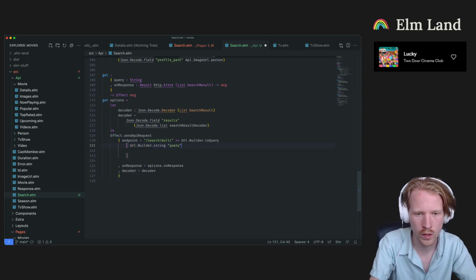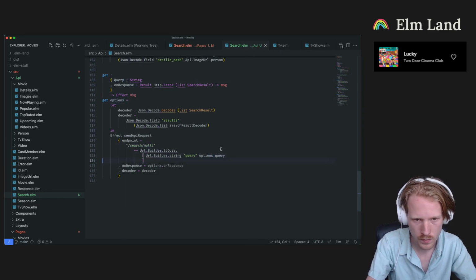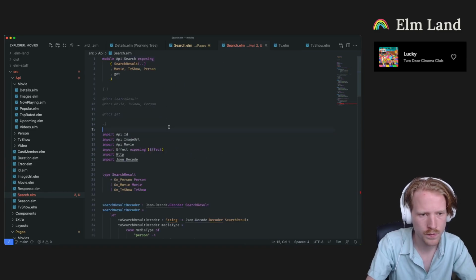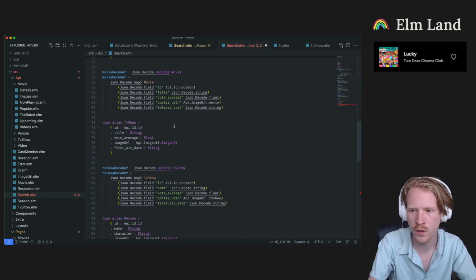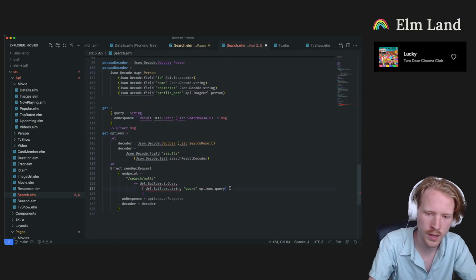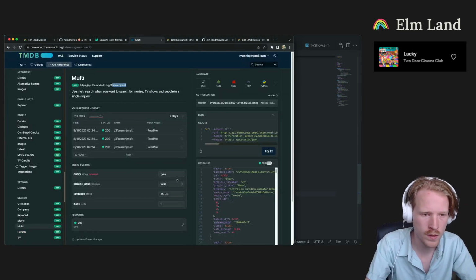So string, query, and then I can say options.query. And those options are coming in as arguments to this function up here. So that's where the options query is coming from. And what's cool about this is there's something called URLSearchParams in JavaScript. It's really similar to this, which allows you to safely compose these things without doing a bunch of string concatenation.